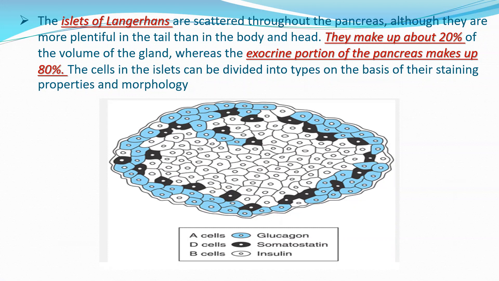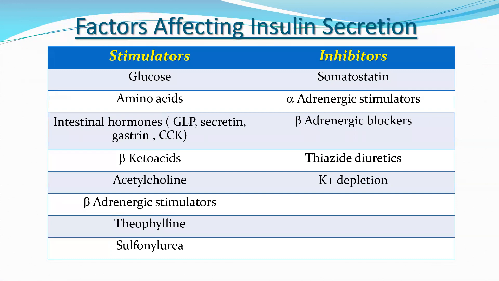Diabetes is related to defective insulin production or secretion. Insulin is produced by the pancreas, which has an exocrine part (80%) and an endocrine part (20%), called the islets of Langerhans. The alpha cells produce glucagon, beta cells produce insulin, and delta cells produce somatostatin. The most important stimuli increasing insulin production are glucose, amino acids, acetylcholine, and medications like sulfonylureas. Insulin production is suppressed by somatostatin, beta blockers, and thiazide diuretics.